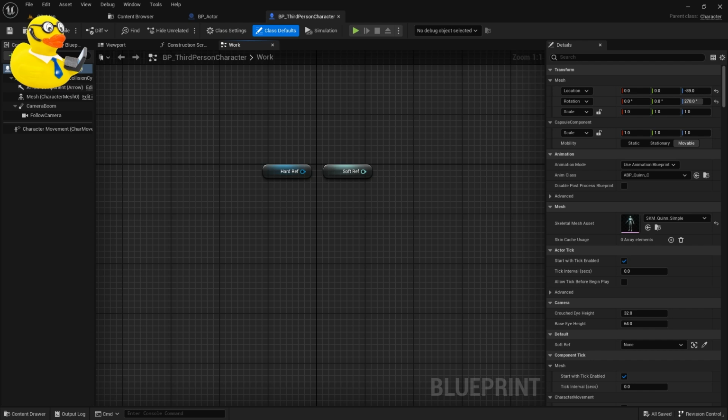And if you use a soft reference, that does not then load the asset onto memory. So it's a way that you can save a bunch of memory by controlling when the asset is loaded and unloaded using soft reference, versus a hard reference where the object always has to be loaded. So that allows soft references to be more dynamic and more flexible, because certain things don't have to be loaded in the game for them to work, and you can then control when things are loaded in versus not loaded in.